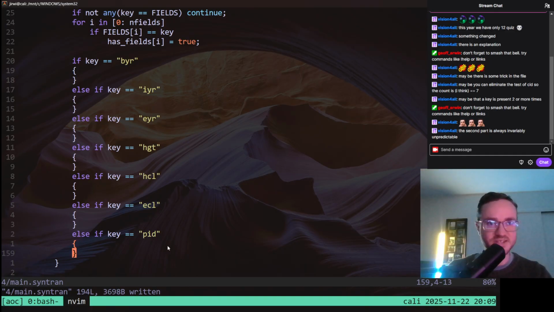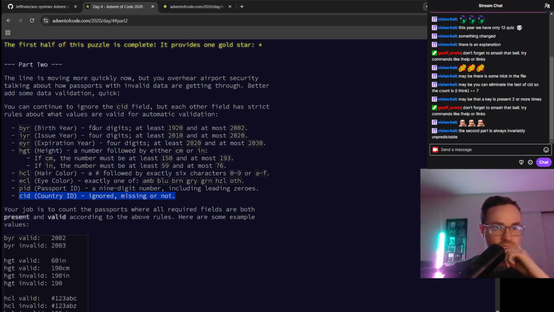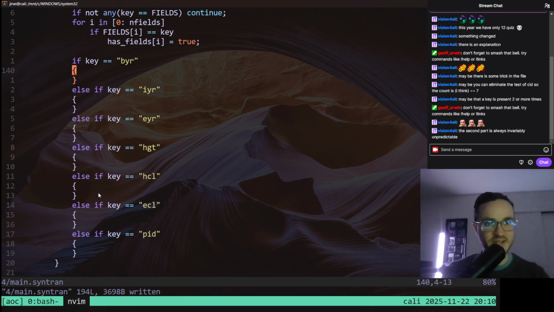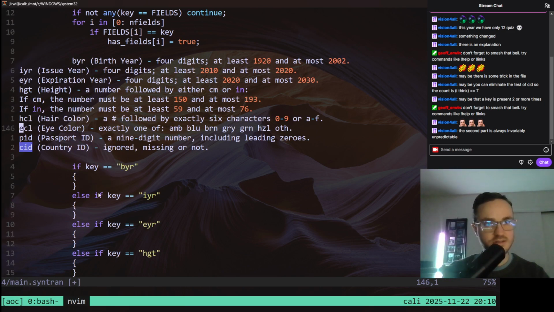All right, because some of these are going to have subcases, and I want the extra braces for the block. Though I might not need all of these braces. I just want to copy and paste this directly into my code. There we go.